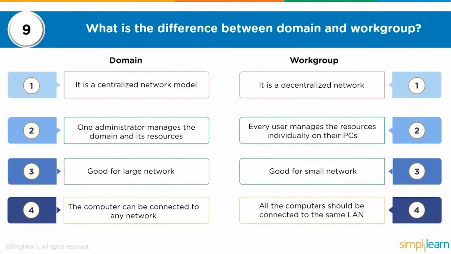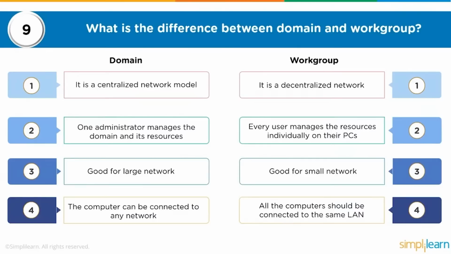Question 9. What is the difference between a domain and a work group? This can be a very interesting question and can be a very lengthy question at the same time. A work group is nothing but a decentralized network where you have multiple machines interconnected together, and each machine acts in its own individual capacity. Thinks of itself as a server, right?